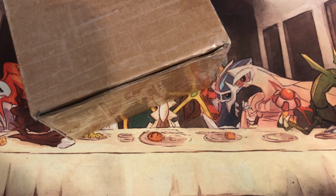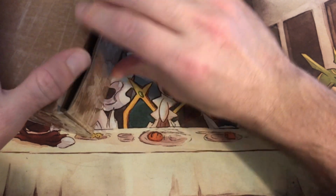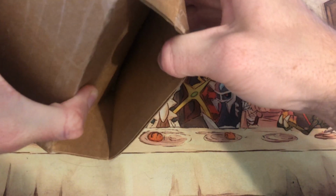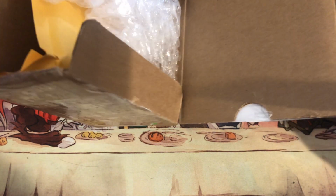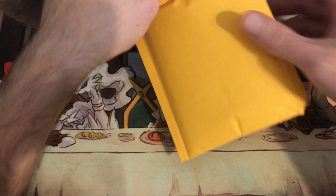So I have a special video. As you can tell by the title, I got a new card and I'm debating if I should crack this out of the PSA case. Now this is a pretty big slash not so big card. I say big because it is a big time card, but it is a PSA 3. So yeah, you're like, what are you doing buying PSA 3 cards? So this is actually intended to be a binder collection card.